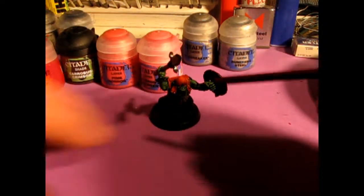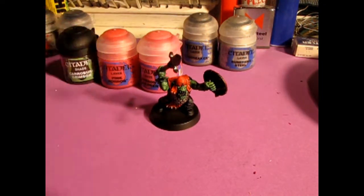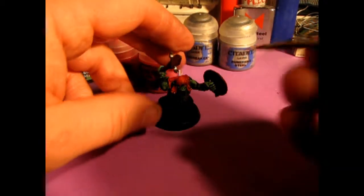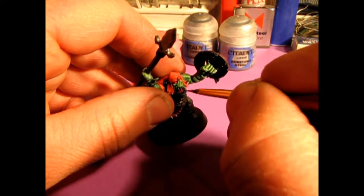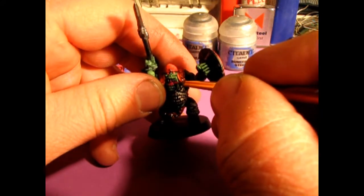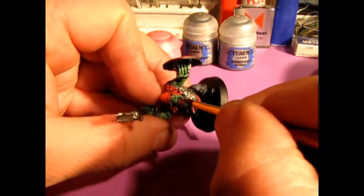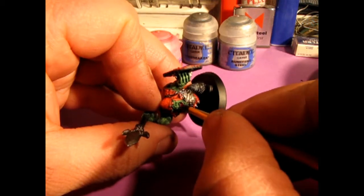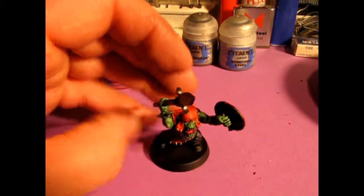I thought I'd do a little something here. Now, while we're letting the Nuln Oil dry, we're gonna get a bit of this Screamer Pink. And we're gonna put it on a brush right here. And we're gonna put it right in his mouth because he's got a little tongue right there. Ugh. That's what he's saying. It's making him eat the paint. Now you should never eat your paint. Unless you're an orc. Right. Now he's got a little Screamer Pink in his mouth.